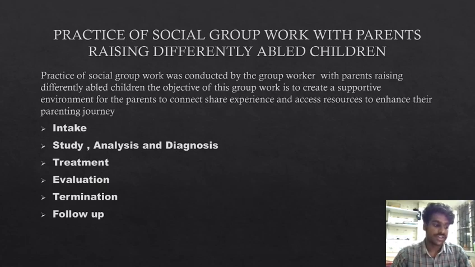For the sixth session, the termination phase, the group worker started the termination process of the group work gradually, where he started seeing changes in parents' attitude towards helping their differently abled children to learn and develop. And when the parents learned that they needed to show a certain level of commitment when it comes to raising a differently abled child, the termination process started when the group worker saw that there was no necessity for parents to seek professional help to identify their children's needs, access the healthcare system or handle behavioral challenges.